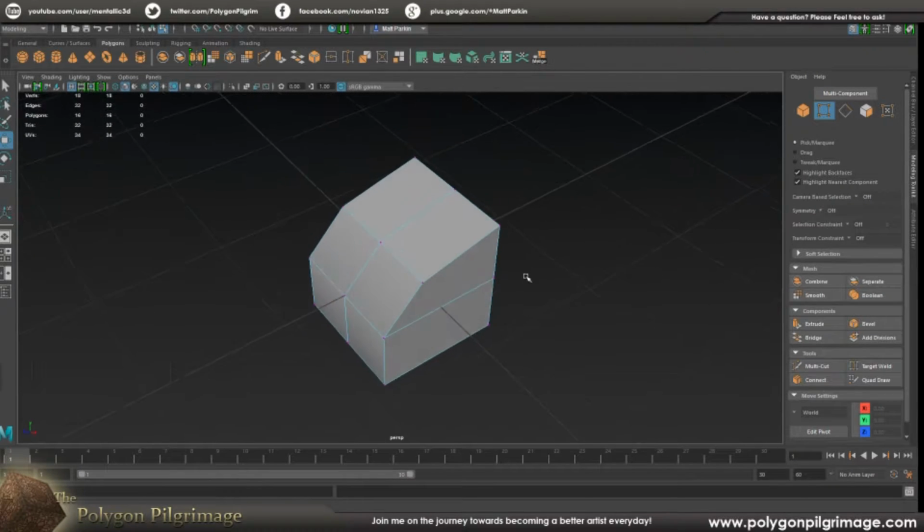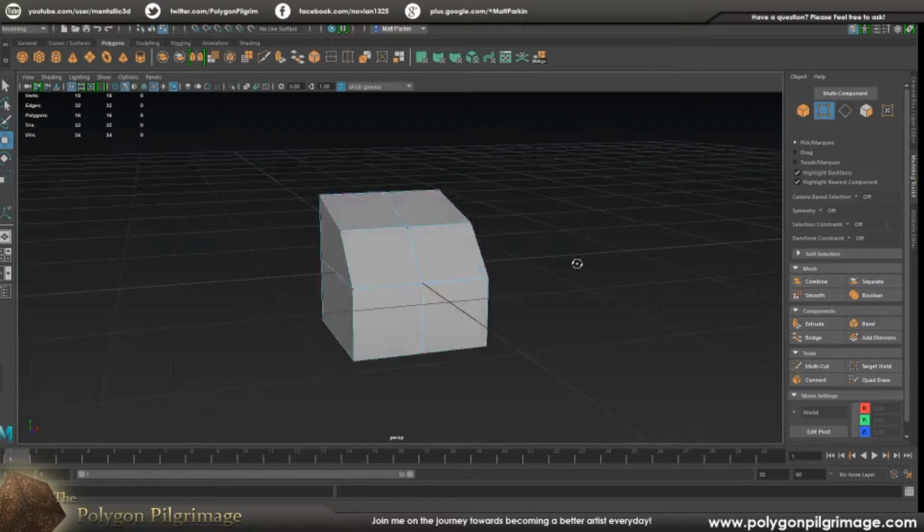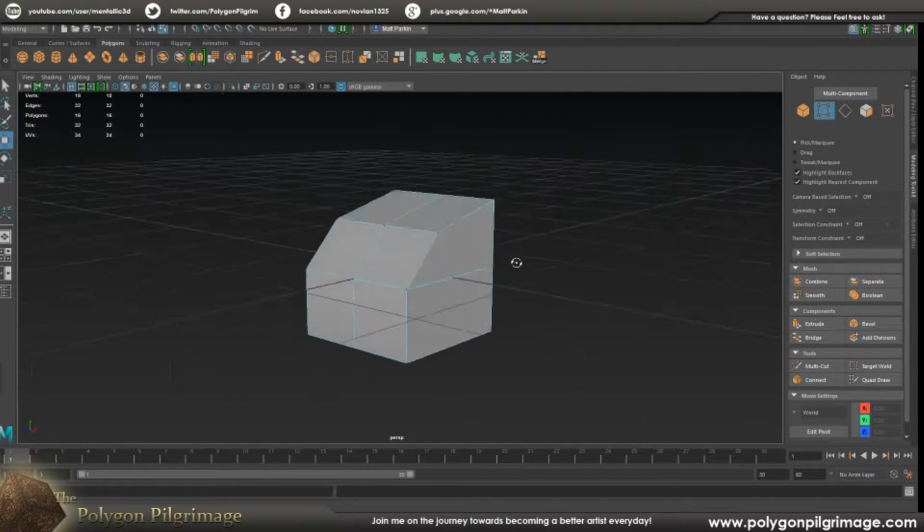Today I wanted to share with you my first week in Maya as I'm learning the tools and all the toolbars and all the different things here. Just wanted to share with you my experience so far, what I'm struggling with, what I found rather nice and easy to learn, and what's still on the horizon.